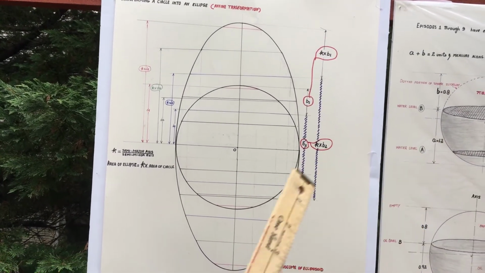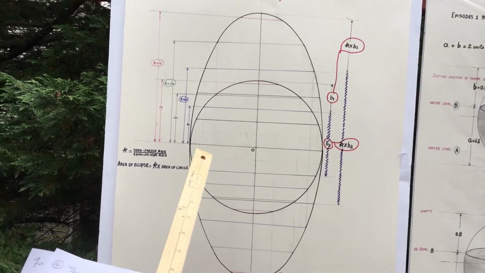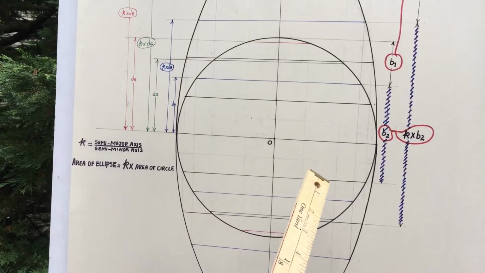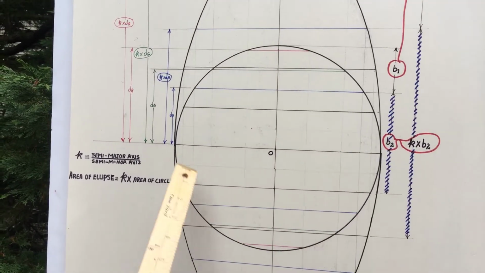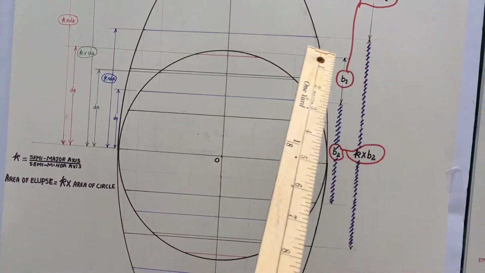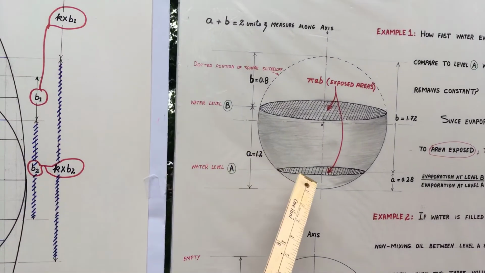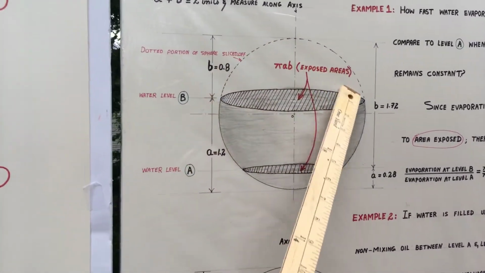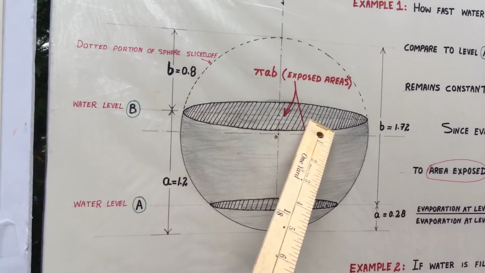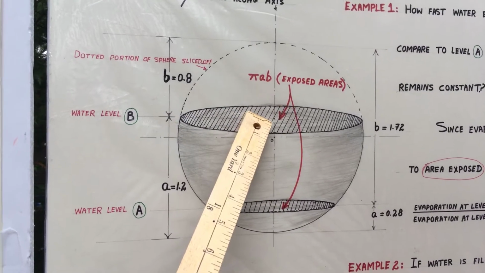Okay, the same is true for a sphere. Whatever I have explained here is true for the sphere, and the sphere can be transformed into an ellipsoid. So, in the previous examples in our episode 10, we have this sphere, and it has one exposed surface which was pi AB.